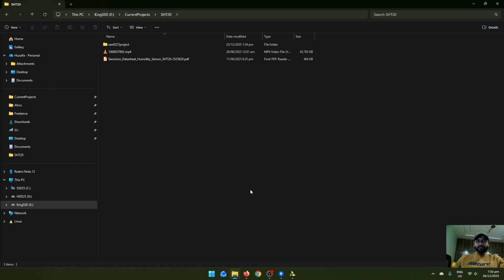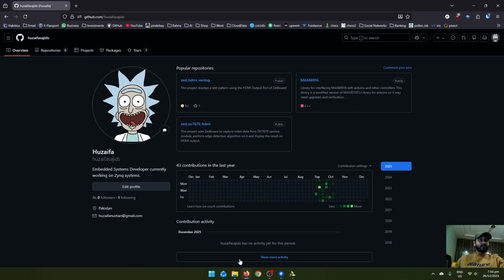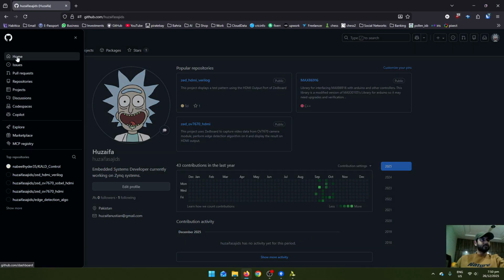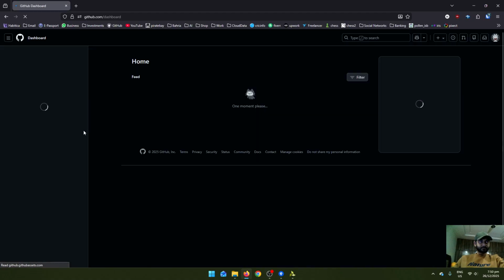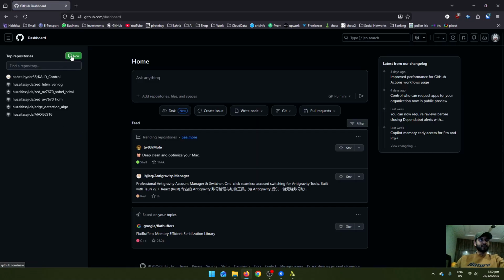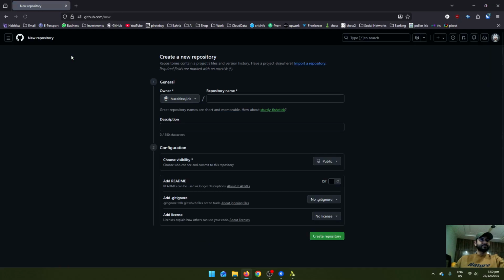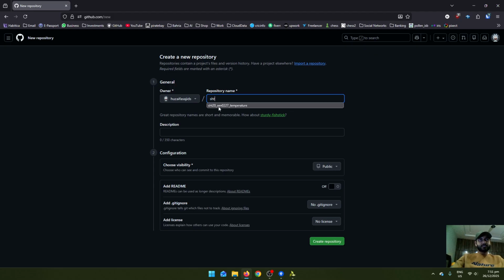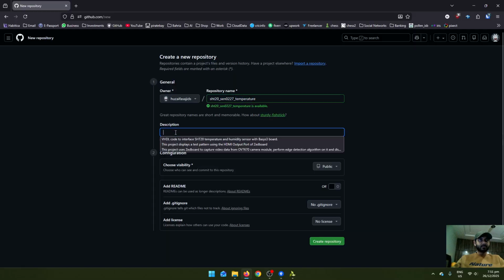Okay, so to start, I'll open the GitHub page, and I'll go to my home, and over here I will create a new repository, and I'm going to give it a name. Let's call it SHT20. So this is a temperature sensor, and I'm going to use this name.